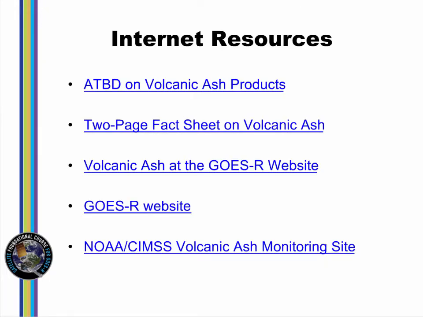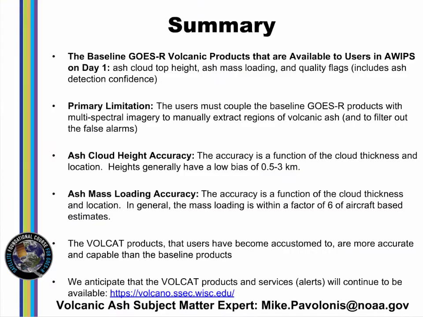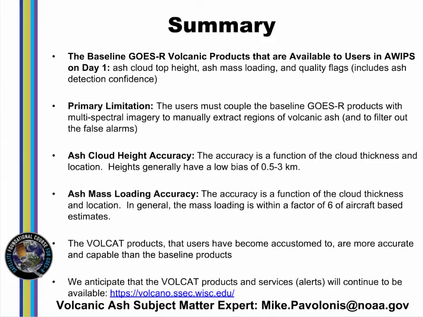You can find more information about the baseline product and on other products used to detect volcanic ash at these websites. Check them out. Baseline products give information that must be used in tandem with the multispectral imagery on AHI or GOES-R to isolate the true areal extent of the ash cloud. This is because the baseline product does not penalize for false positives. VOLCAT products that have been developed since the baseline products were inserted into the GOES-R ground system are more familiar to users who need volcanic alerts.